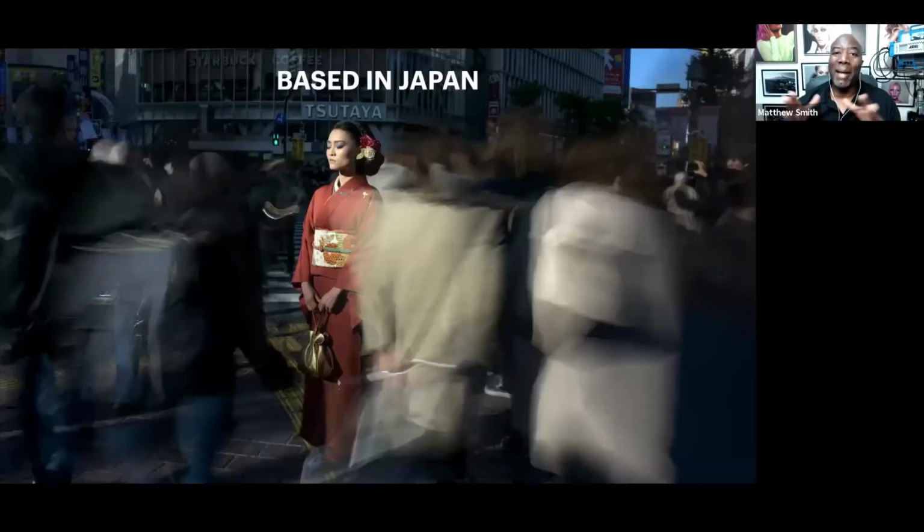So I'm based in Japan. For those who don't know, I live in Tokyo, and it's been a very interesting time because this is the busiest crosswalk in the world. It's called Shibuya. I never thought that area would be empty, but the last 3 months, it's been like a ghost town. So to see things change that way lets you know the whole world is going through this change. Even right now, as we're talking, we're going through change.